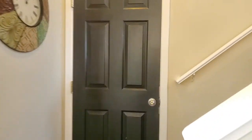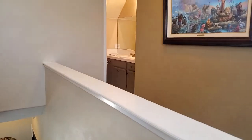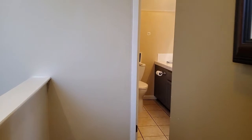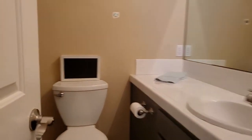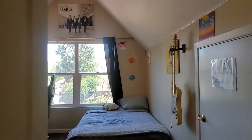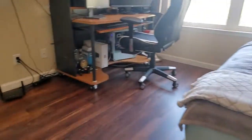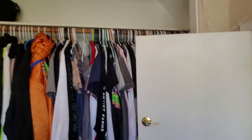Now let's go upstairs and check out the bedrooms. As we're upstairs, it's offering a split floor plan, which is awesome. On one side you actually have a nice sized bathroom with lots of abundant counter space and a shower head that's raised. This bedroom is a perfect hideaway getaway. Check out this high ceiling — look at how spacious it is. It's got two storage closets on either side plus a regular closet as well.